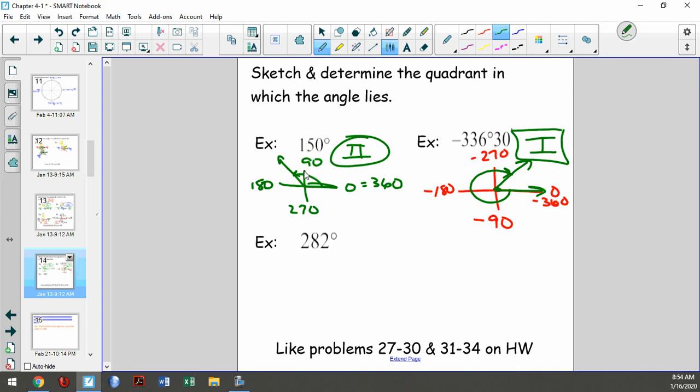Now where's 282 degrees? Anybody? Quadrant 4. It is going to be in quadrant 4 because this is 360 degrees. This is 270. So you know you are going to be in quadrant 4. Do we understand how to do that? That is how you're going to do problems 27 through 30 and 31 through 34.